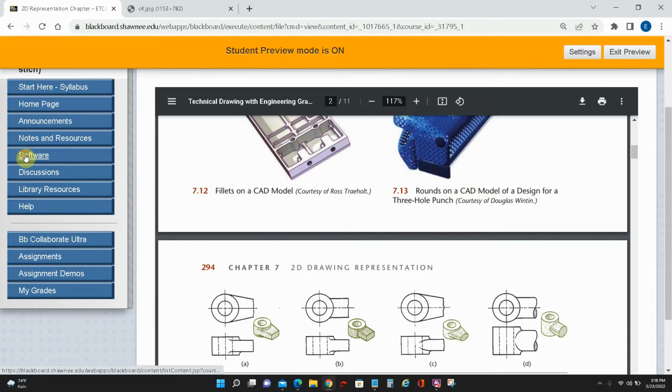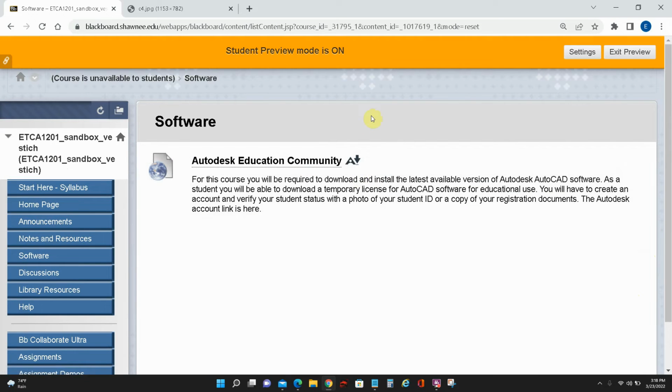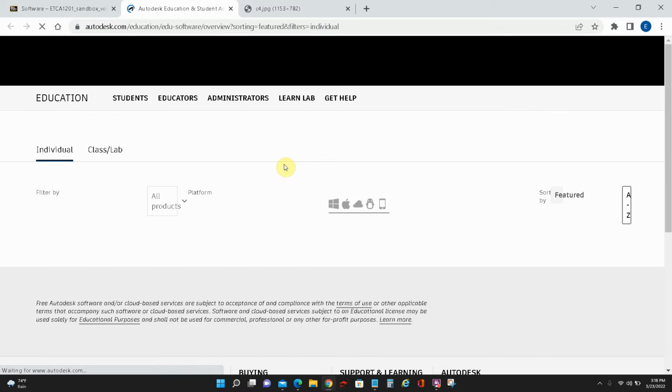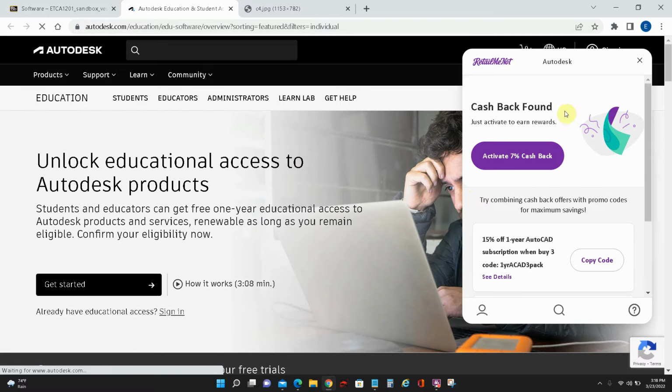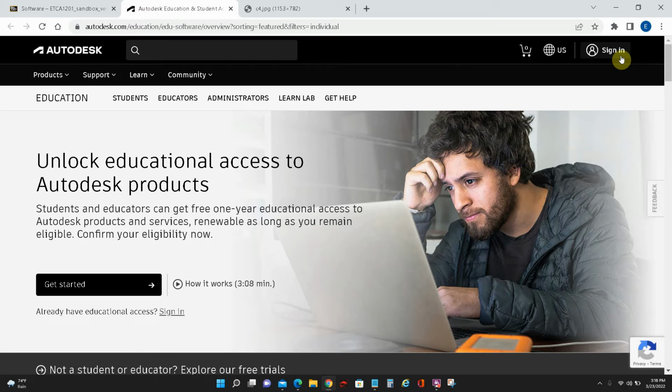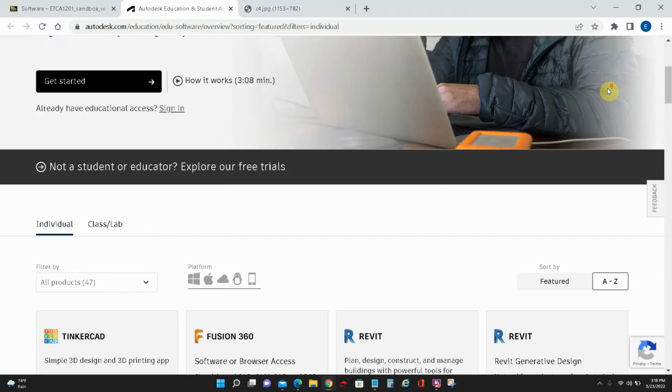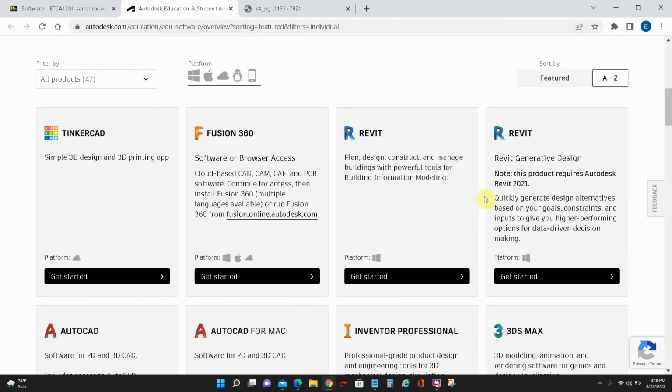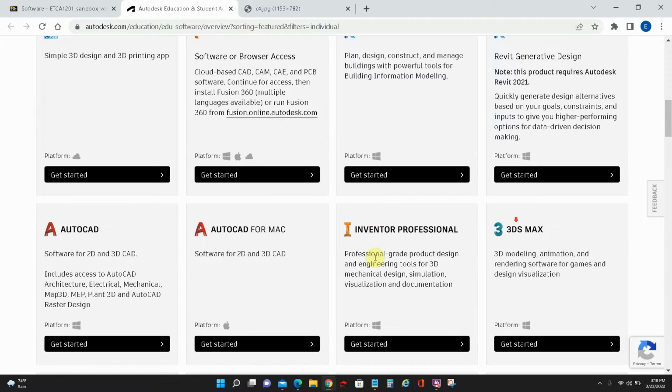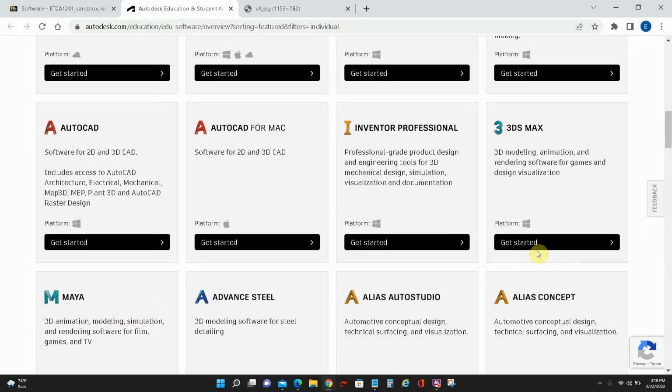Software. The software that we will use in this course is AutoCAD, the most recent version. And here is a link to where you can get your AutoCAD software. You have to make yourself an educational account, and you can get any AutoCAD software for free as a student.